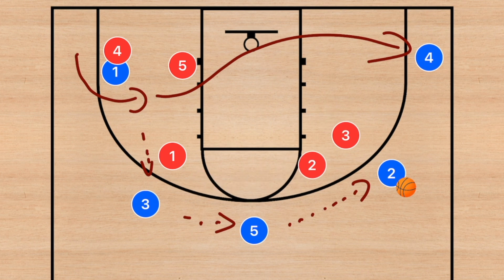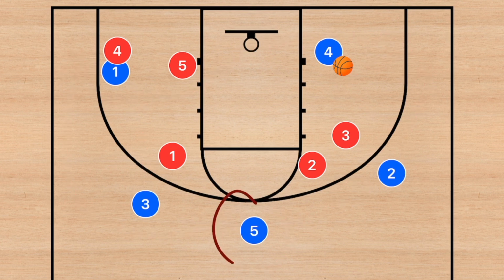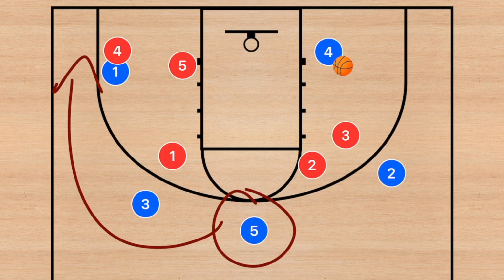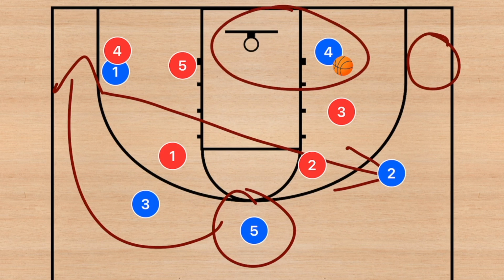If player 2 doesn't have that 3, he could pass it over now to player 4, or if player 4 is still in the low post, he could just pass it down to player 4 as well for the layup. So simple offense, just by getting that ball from the top over to one side, and then getting it back to the opposite side of the court, has now collapsed the defense, where now we can get open layups, we can get open threes, so many opportunities just off of this one simple screen play.